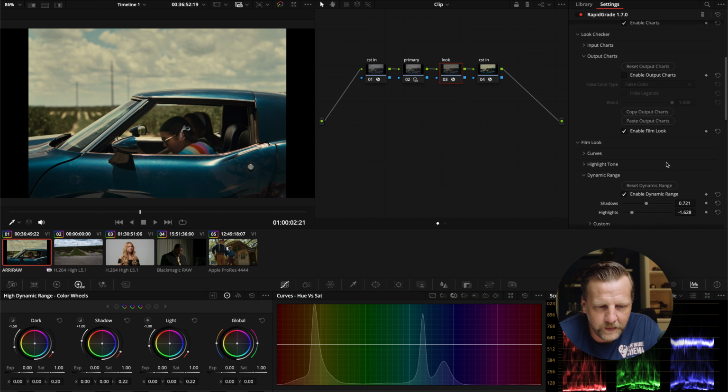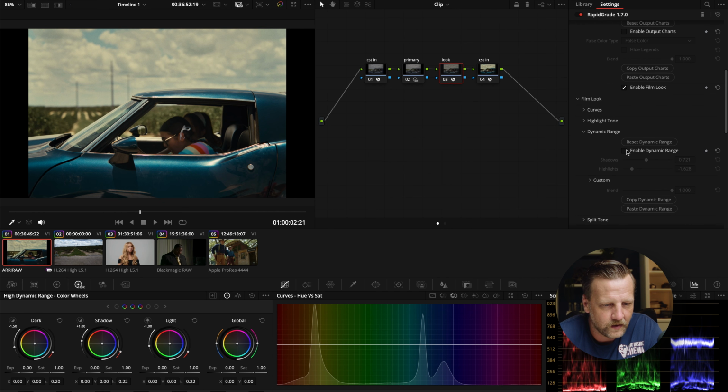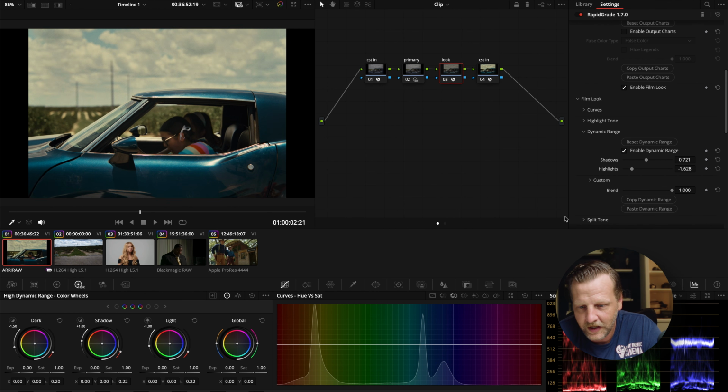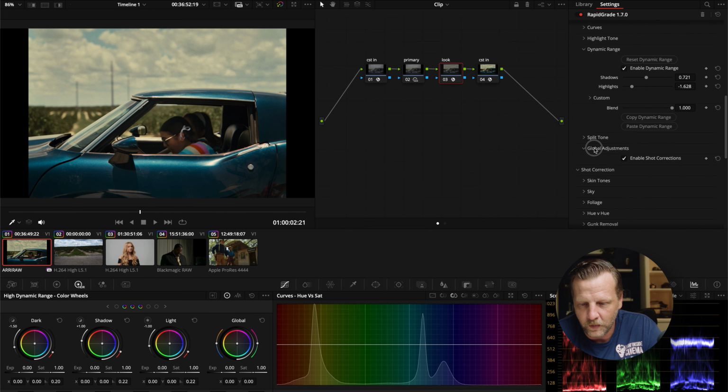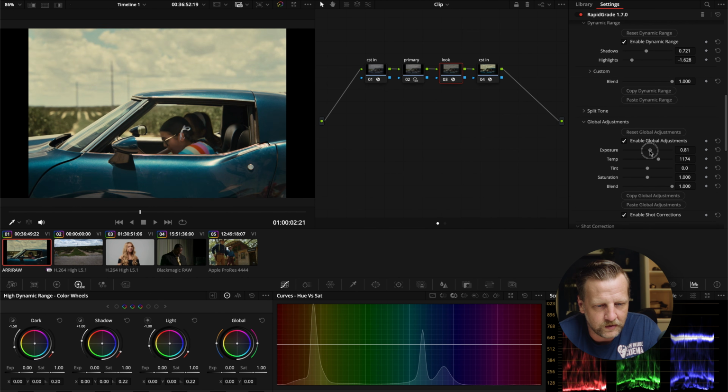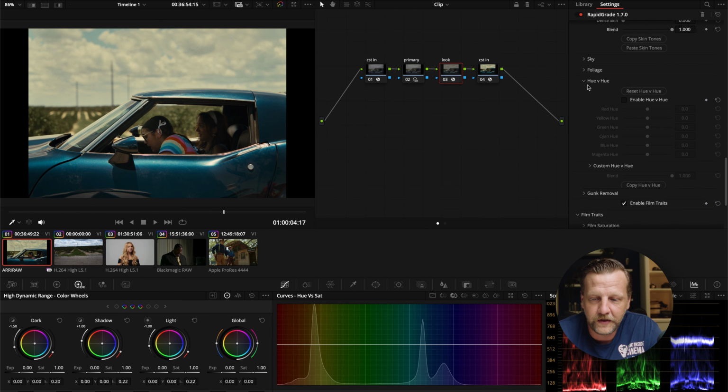Look at this image here and see what it's doing. I mean, look at that. Look how much detail we brought back. Of course, this is an Alexa 35, right? So it has a lot of dynamic range and a lot of room to work with on here. And I might just brighten this up just a little. I don't want to brighten it up too much. Something like that.